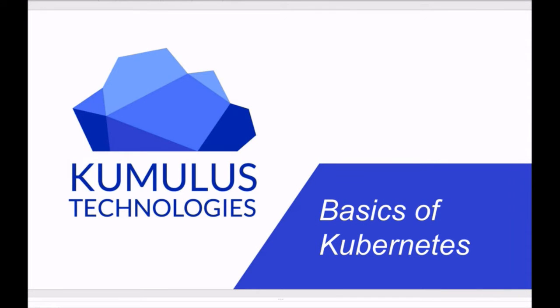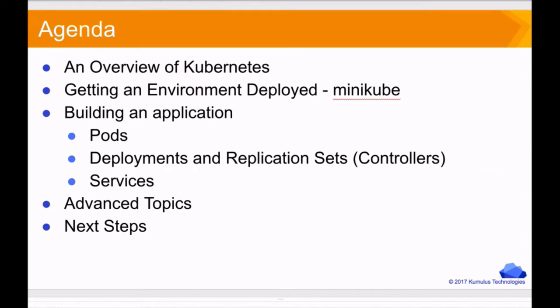Hi, folks. Welcome to our review of Kubernetes, really the basics of Kubernetes. This is the equivalent of our Kubernetes 50 series class, where we talk about just the basics. Quick overview of the agenda. We're going to talk about Kubernetes, sort of the system, the architecture, the high-level resources, and sort of the bits and pieces that make Kubernetes work. So why is it? How do the pieces fit together?